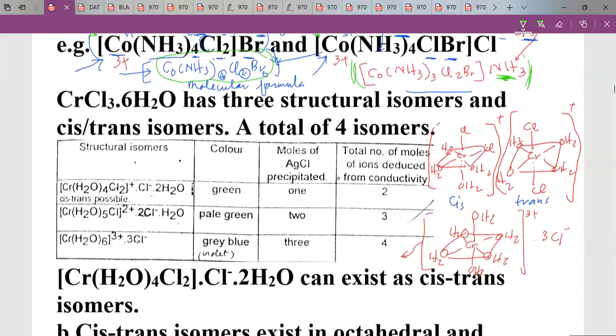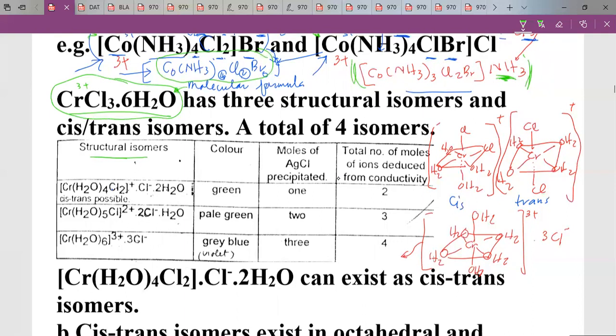Now, this theory here, I found in one old book called Chemistry in Context. It's a very good book. It gives you the structural isomers of this compound. I remember seeing chromium trichloride with 6 water molecules here. So the water molecules are attached to the chromium 3+. They found out that there are 3 possible structural isomers. Remember, this formula here is called the molecular formula.